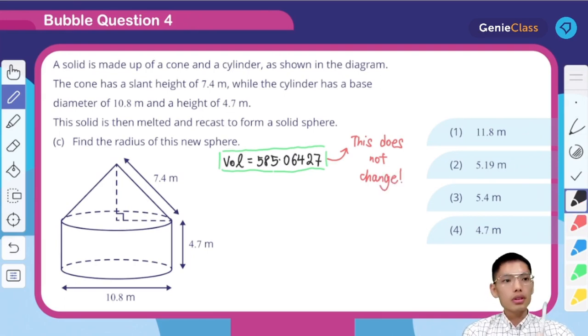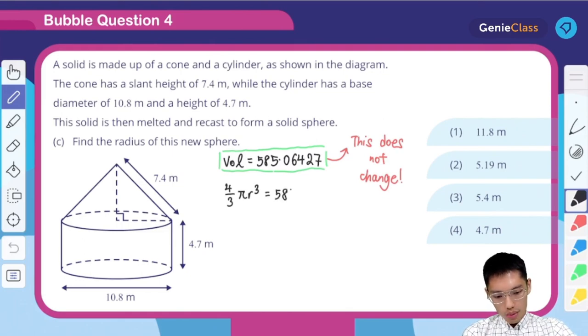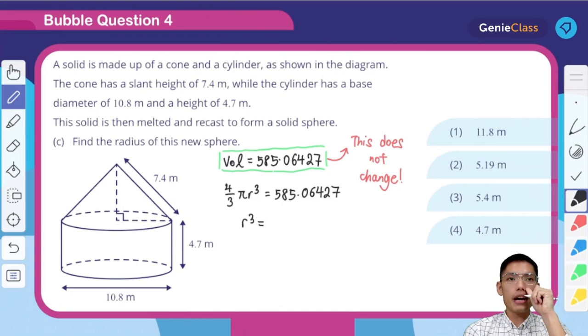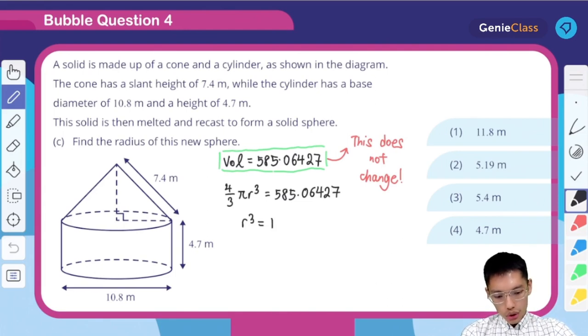So I can reuse the volume, and in this case, that's why it's written there, and use the volume for a sphere. 4 over 3 pi, finding the radius, r cube. I almost said square. For those who use r square, you might have got this answer, so take note it's r cube, which equals my volume, and that is where we just need to maneuver from there. Okay, from there we take r cube. For those who typed your calculator wrongly and multiplied by 4 and divided by 3 instead, take note. Be careful when you key in your calculator, especially if you key in different steps. Okay, r cube. You can try again.